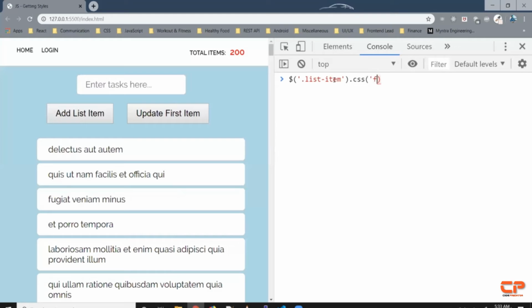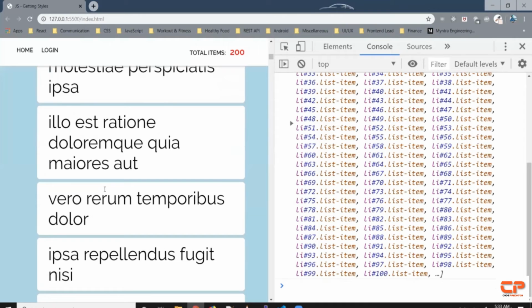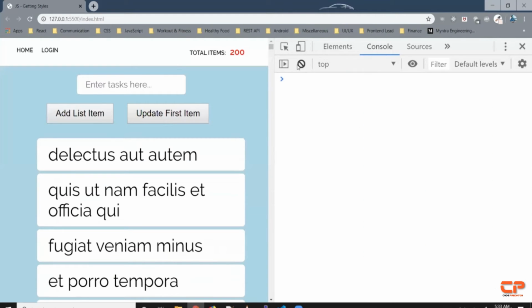Let's try getting the font size first. So the font size is 24 pixels. Let's increase it, say 48 pixels. And as you can see, the font size is increased for all these list items. Similarly, instead of font size, if you wanted to change the color, let's make it red, and this would be color.